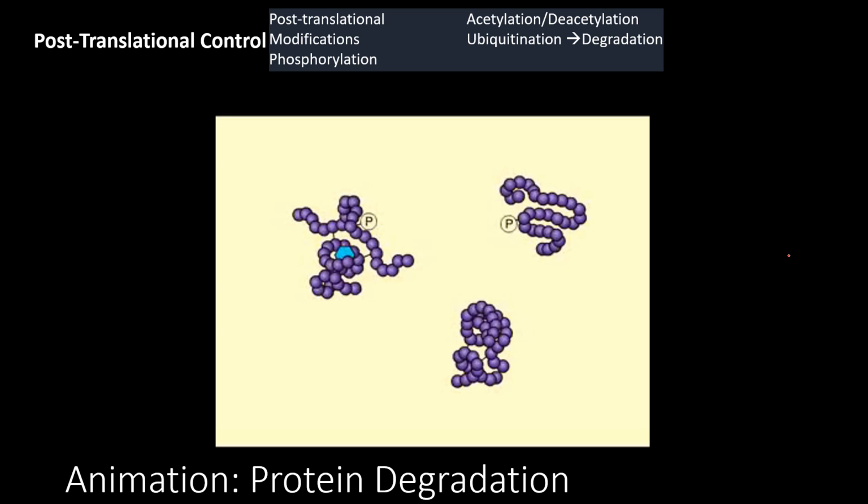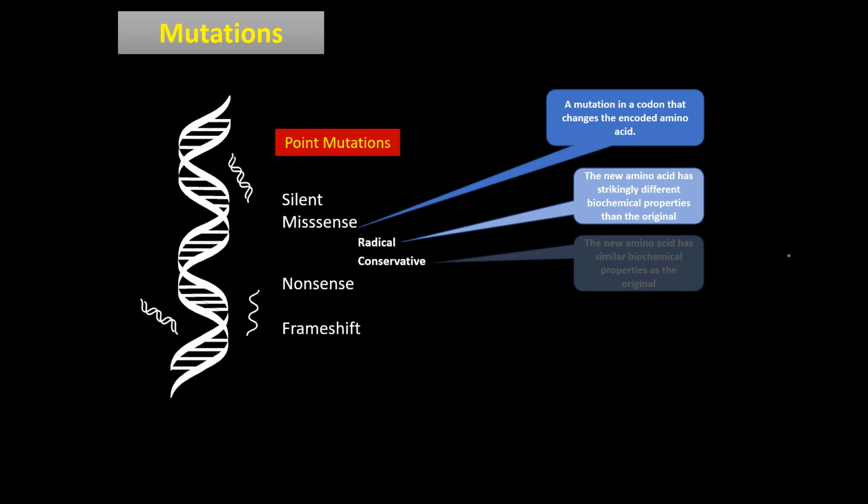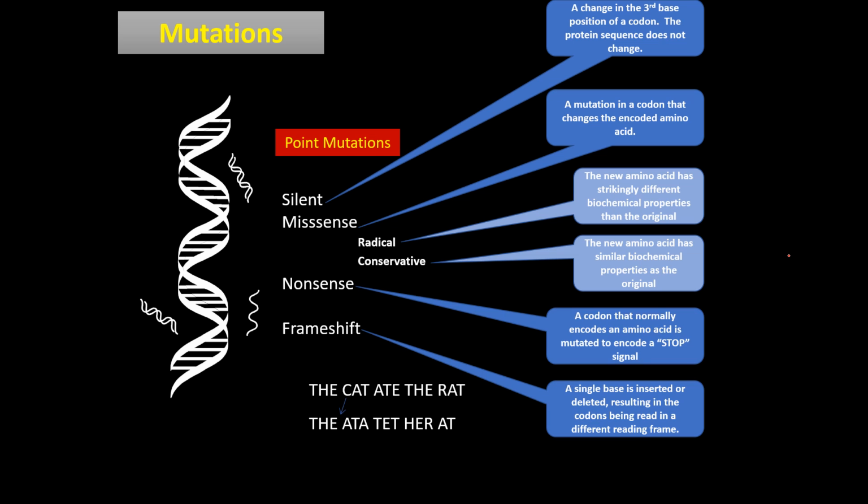And so that's eukaryotic gene regulation in a nutshell. I will stop this video and get this uploaded as soon as I can. The rest of this PowerPoint we already went over in class, so I'm not going to sit here and read through all this, but this is basically all the series of point mutations that you guys are expected to know.